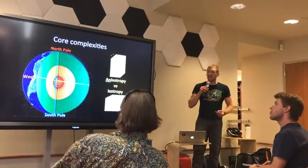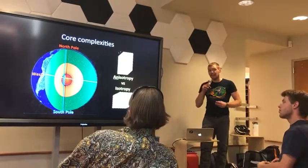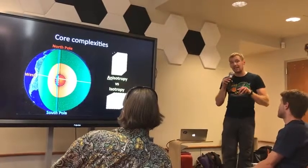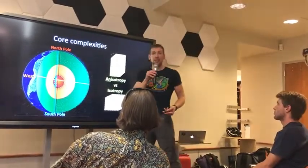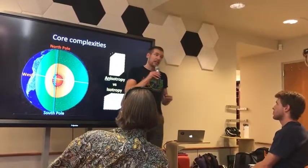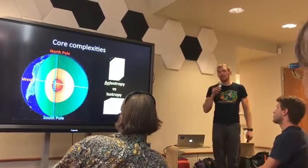But why does the anisotropy and its location even matter to us? It's because this is what can tell us about what the inner core is made of and how the inner core has moved. Seismology doesn't only give us snapshots, it only tells us about what's happening at the moment that the wave goes through it and what the Earth looks like then. We've only been doing seismology for 100 years, which isn't really long enough to measure how things have changed. But the patterns of anisotropy tell us about how the inner core has moved from when it started growing.